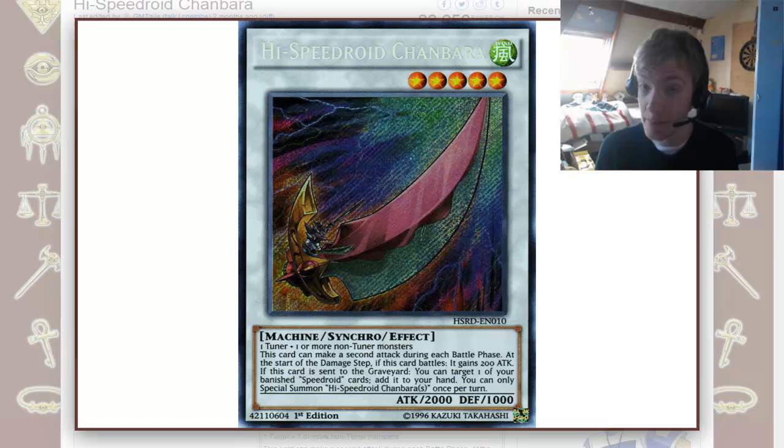At the start of the damage step, if this card battles, aka it can also be attacked, it gains 200 attack. Permanent. If this card is sent to the graveyard, you can target one of your banished Speedroid cards and add it to your hand. You can only special summon Hi-Speedroid Chanbara once per turn.